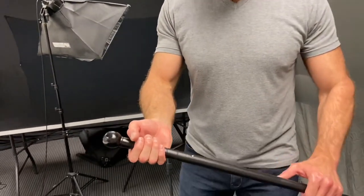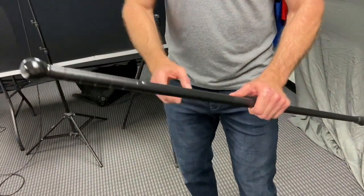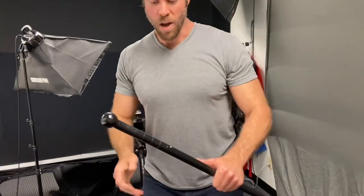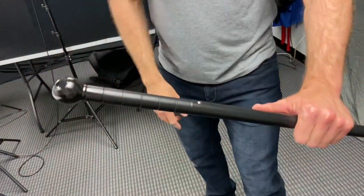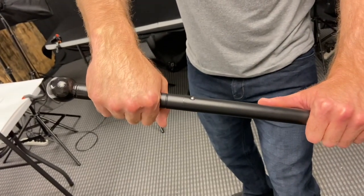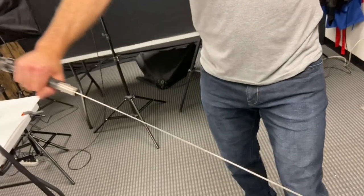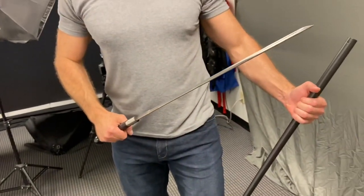And I actually really like it because it's got a very firm connection into the shaft of the cane, so you can actually use it as a striking instrument. But also, with this type of connection method, it's really easy to detach the sword from the shaft of the cane. You just kind of twist and pull out. So that's very, very quick in case you were ever attacked.